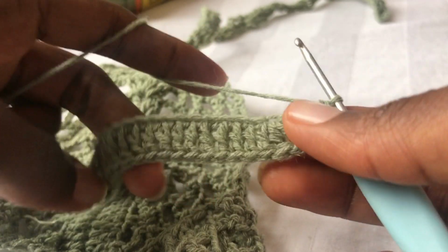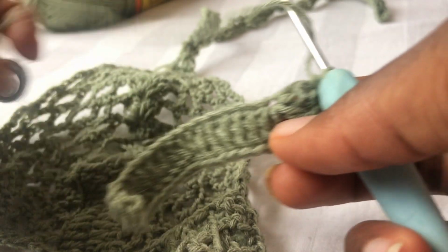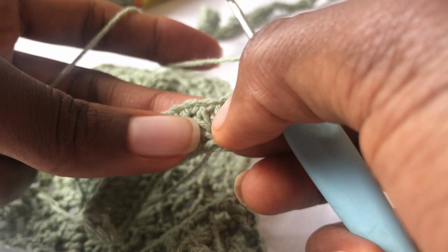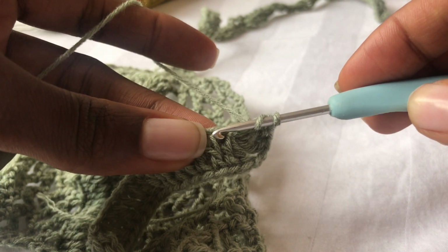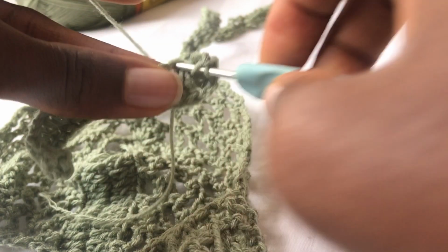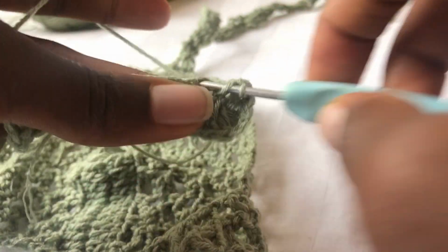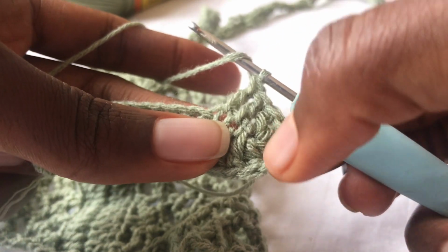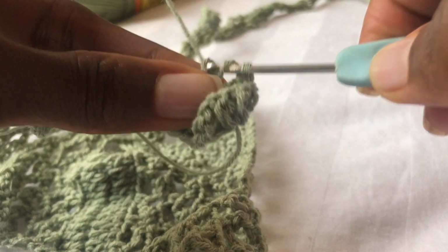Okay, so let's turn our work, just flip it a little bit, and we are going to continue with double crochets along the line. So you put your double crochet in here, right here. Okay, so all right, there was nothing special except these 5 double crochets that happened in the last chain where we just put 2 double crochets, chain 2, and then 3 double crochets. Moving on.